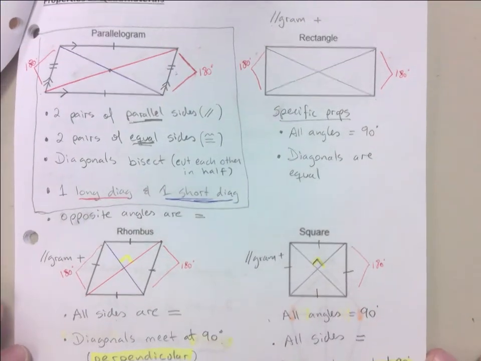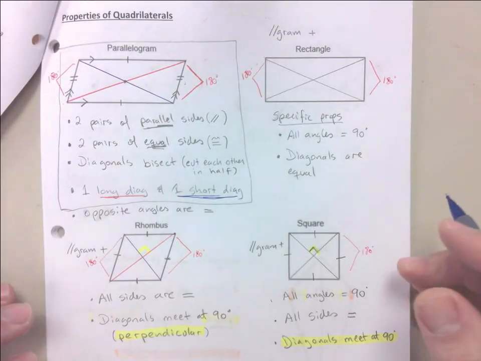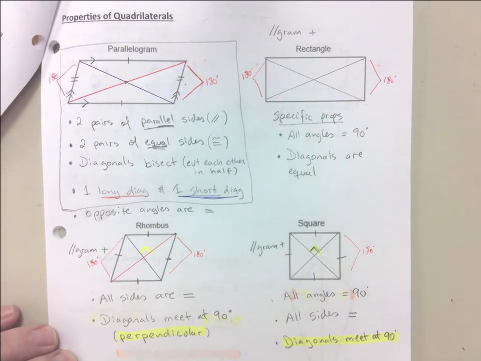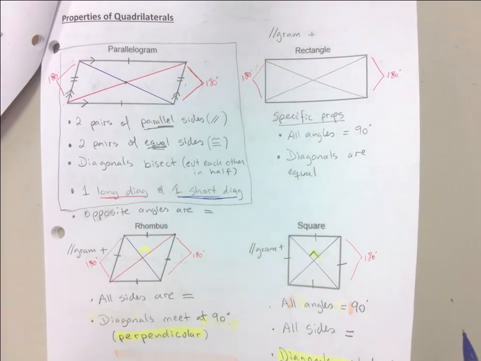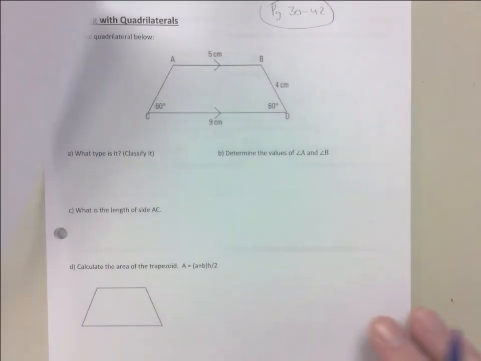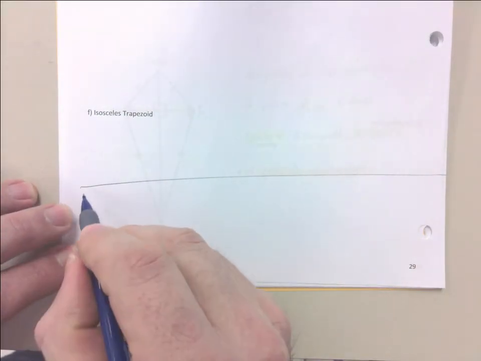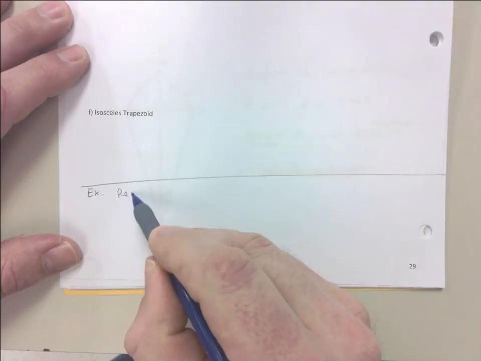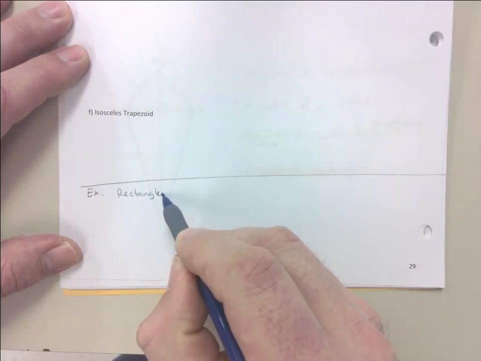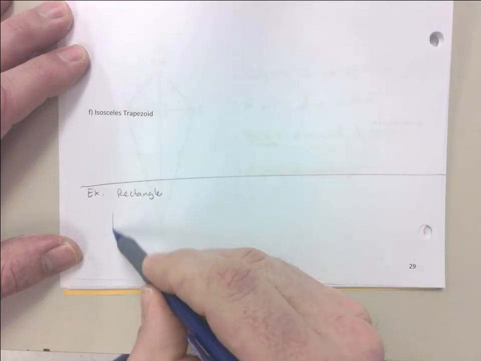And I need you to remember some of the properties of parallelograms, especially because they will ask you, in my opinion, very simple questions at times. So for example, when it comes to a rectangle, I don't think I have any rectangle questions here. Maybe let's go to 29 here. Go to page 29. There is a bit of a blank page. Let's go to the bottom of 29 and just copy this down, like just some examples here. So let's say the question, the province tells you this is a rectangle.